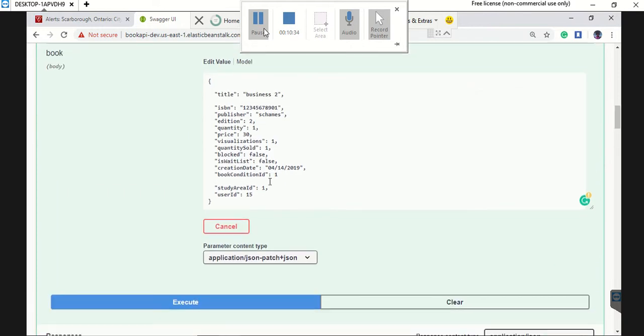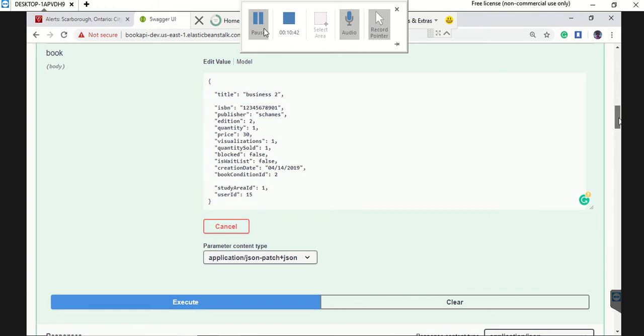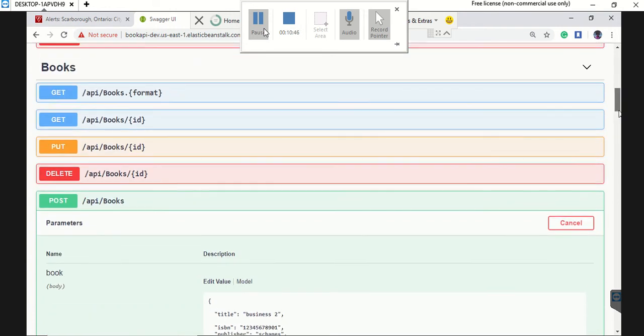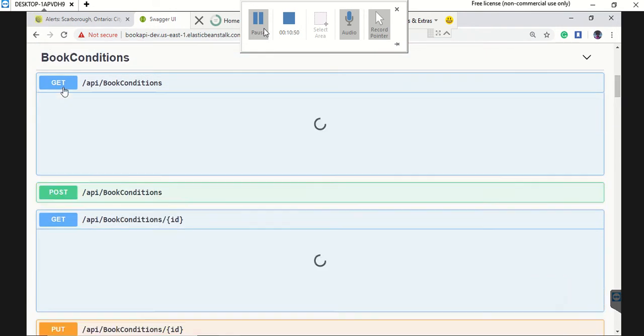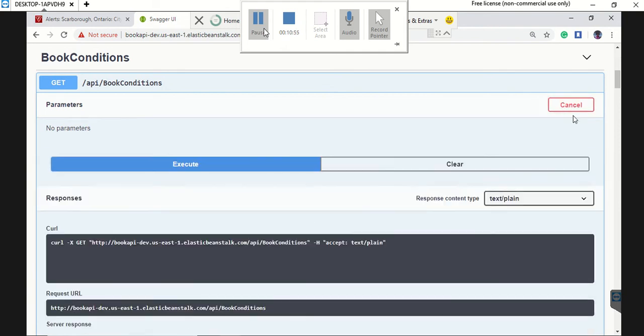What's going on? Book condition ID needs to be valid. We have to put whether this book is new or not, so we have to check our current book condition ID. This is actually a drop down, but here we don't have the drop down.